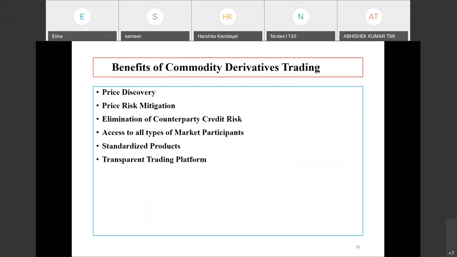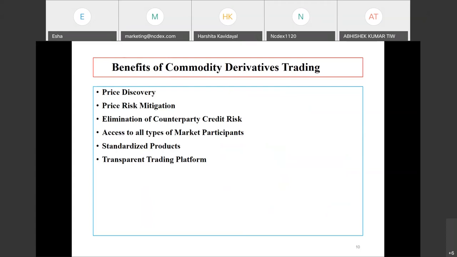Why am I telling that? Because the prices of these fair average quality varieties influence the general price trend. If it is at a high level, then it shows you high prices. If it is at a low level, it shows you prices at a very low level. With this difference, you are not able to gain price discovery. So for gaining price discovery, our first aspect, you should have a standardized product. Then a transparent trading platform, as I told you, it is very transparent. Everybody can see, there is no hidden cost. All the transaction charges are similar. When I say transparent, the hidden meaning is that there is information symmetry, that all participants in this process have the same information. There is no manipulative attempt. So that is a basic characteristic of this transparent trading platform.